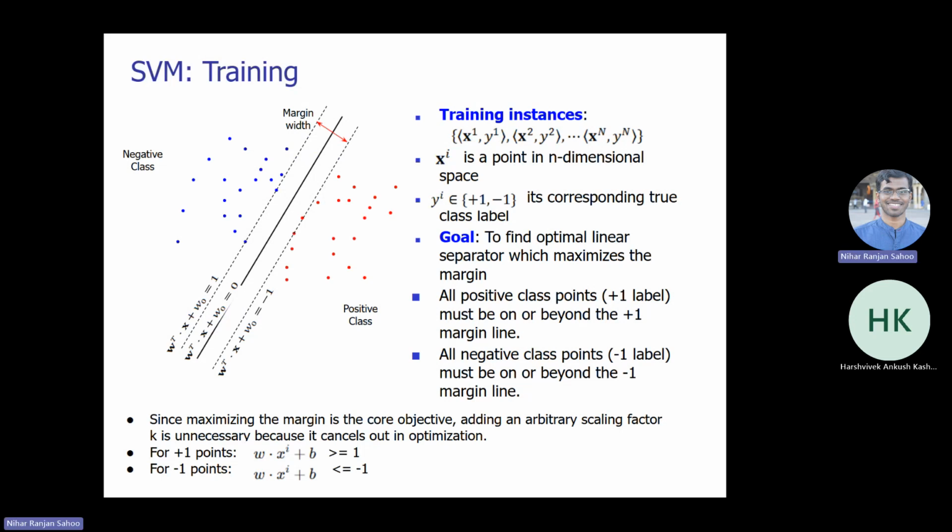Right, so these are the lines passing through these points. How do we represent the support vectors? The general formulation in SVM is you represent this by some W transpose x plus b equal to +1 for the positive class. Same here, W transpose x plus b equals -1 for the negative class. So the +1 and -1 you can change. One class is positive, one class is negative.